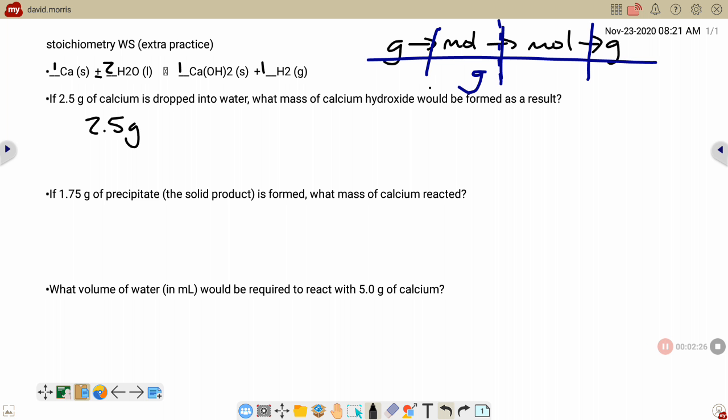because I need a gram here to cancel the gram there, right? I need a mole here to cancel a mole there. I need a mole here to cancel moles there. And those conversion factors in that work that I just drew out, it's not even work, it's just a template for me to work out with every time, to understand what I need to do to get my answer.